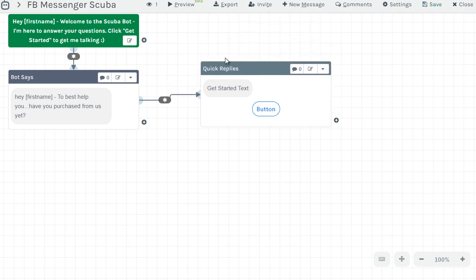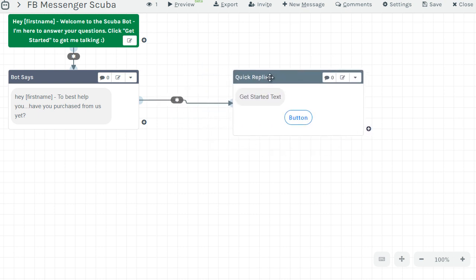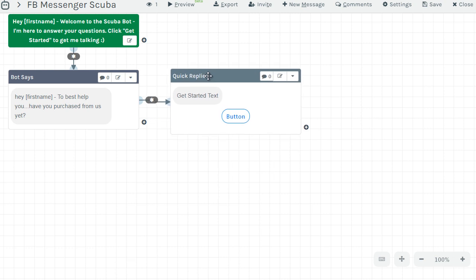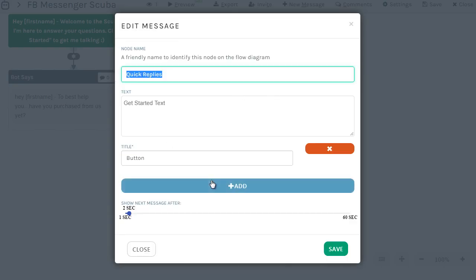Now, what's nice about Chat Bot Mock is you can move things around, all right? So I could even move it down here. All right, so I'm going to move it here. So they're saying that this is a button. And let's see here. So it's a yes or no question.